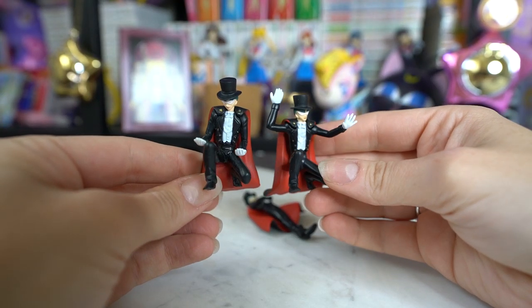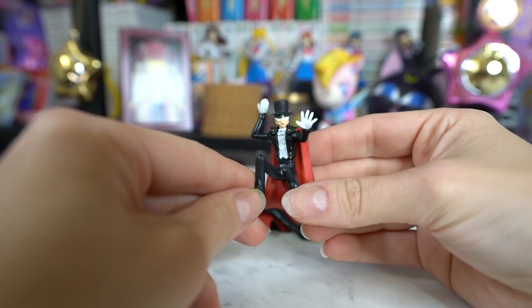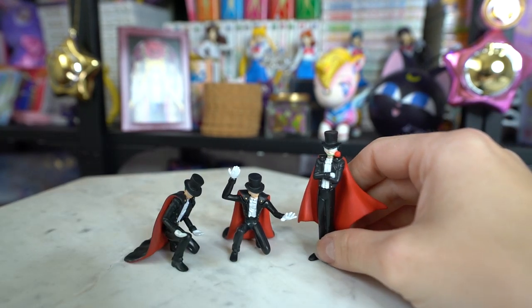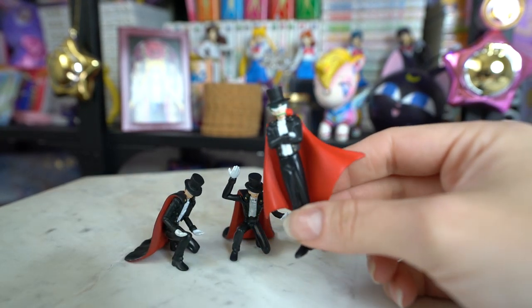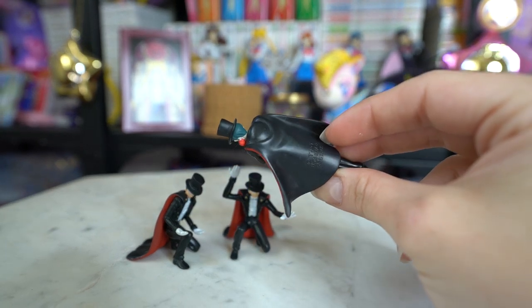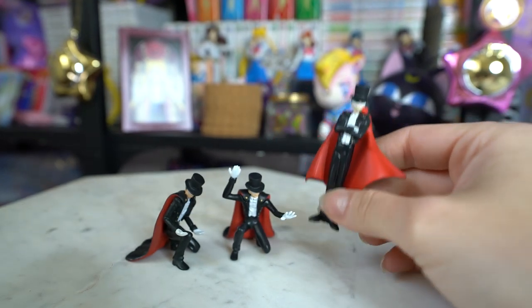Next, this is a whole series of items that I got off eBay — these are all from the same seller, who is known to have really good deals. I don't know where this seller is getting their products, but they always price their items the lowest I can find. The first thing in this box is a series of three gachapons of Tuxedo Mask. They're hilarious. I know there are maybe two or three more in this series. These three can sit quite easily on a desk. This one looks really weird — his arm is like screwed up. They're kind of ridiculous but I saw them and I was like, I gotta have those.